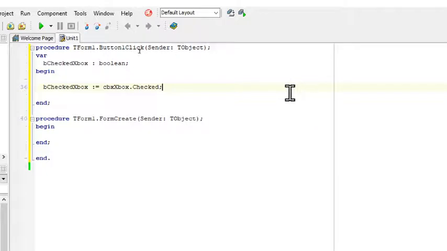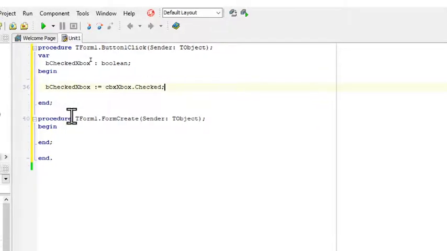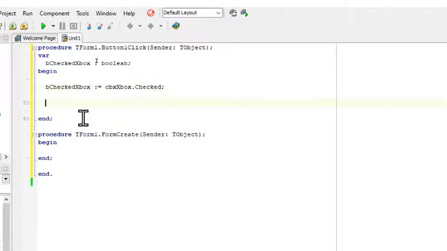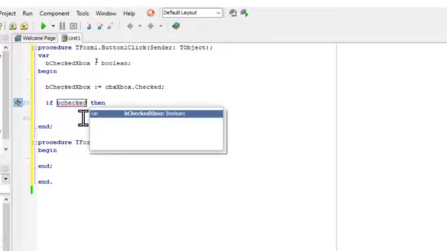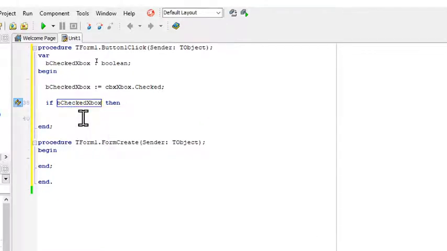Whatever the checked property is of the cbxXbox will now be written into my Boolean. And then I can ask an if statement, if bChecked. And remember I told you that it's assumed to be true. So if I say bChecked, it's like equals true, but I don't need to say equals true.